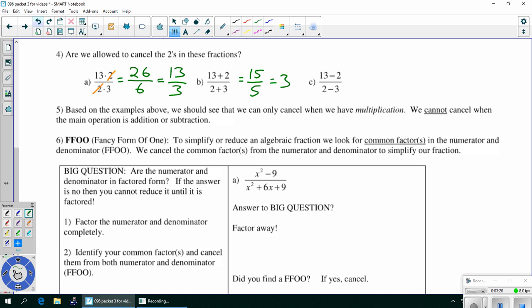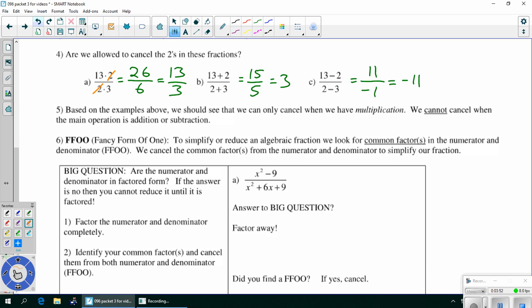Same deal for subtraction. The right answer here is 11 divided by -1, which is just -11. Is there any way to cancel those 2's and see the answer of -11? So that to me looks like, I don't know, 13 over -3 maybe, if we cross off the 2's and put 0. If you cross off the 2's and put 1's, 13 minus 1 is 12 divided by -2. That's not -11. So no, you can't cancel there either.